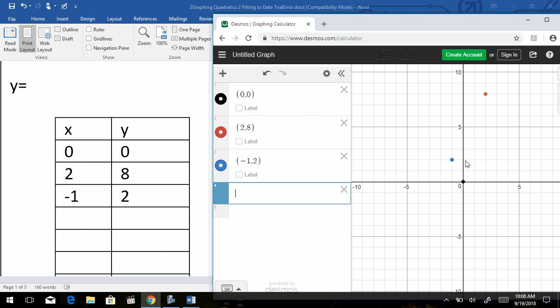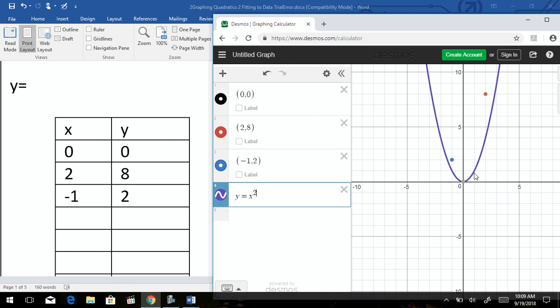Okay, now that I have these points, I'm going to graph a parabola, and then I'm going to try and change the values, the parameters of the parabola, to make it fit through those points. So the simple parabola is y equals x squared. As you can see, this parabola just slightly misses. To get it to do squared, I did a hat. If you press Shift 6, or on your cell phone, it looks like a triangle. It's missing the bottom. So I type in x and then Shift 6. That brings it up, and then a 2. So I've got y equals x squared. It hit this point, but notice it missed this point and that point.